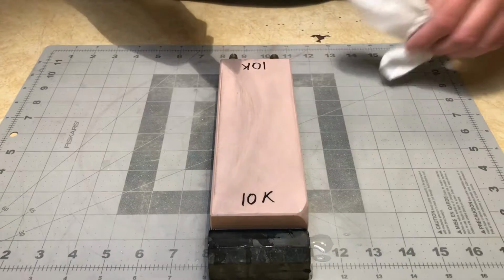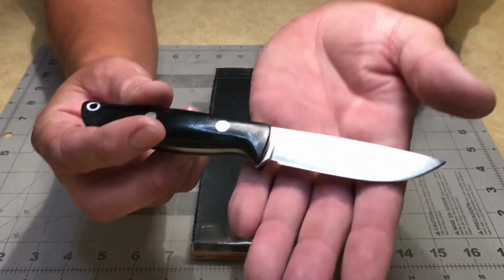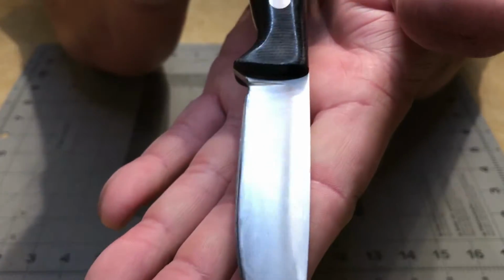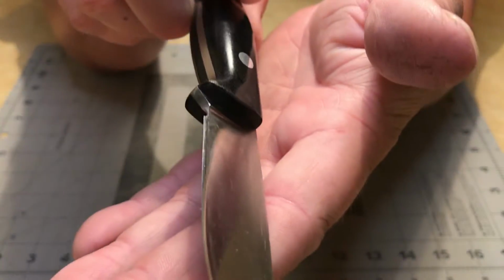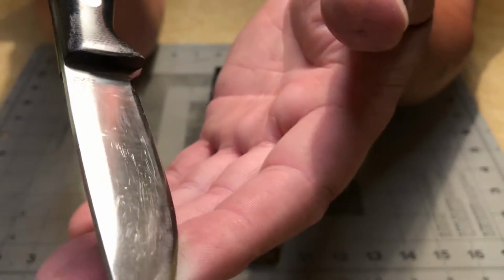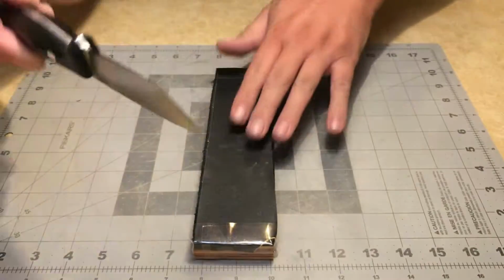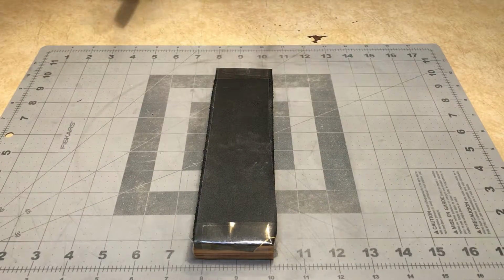I think I'm just about done here, guys. And before I strop this knife, I'm gonna go ahead and run it across some sandpaper and kind of reapply a satin finish. And I'll show you guys a little bit of that. As you can see, this thing's all scratched to hell and back. So hopefully this will help remove some of that.